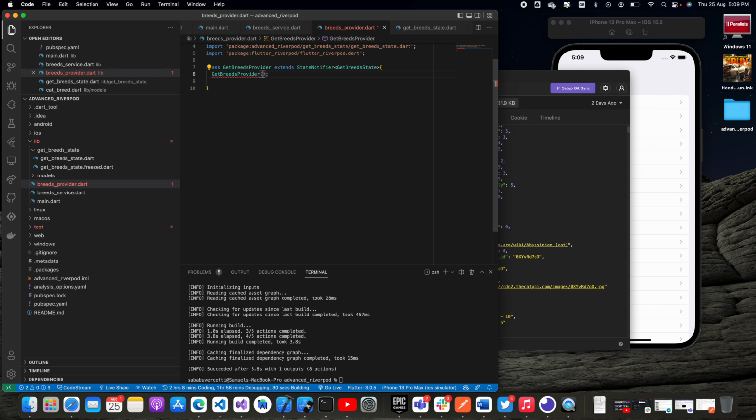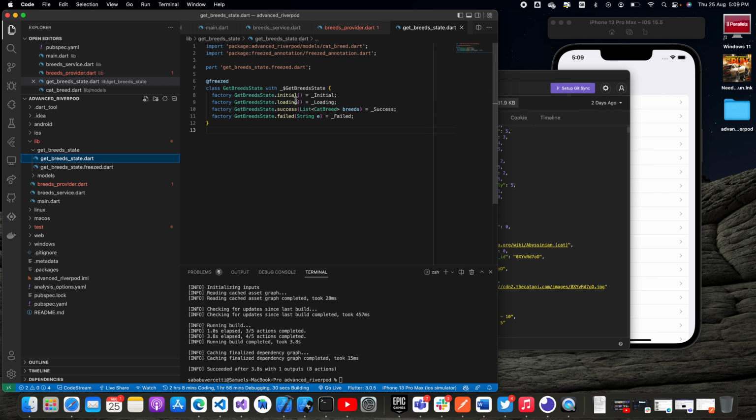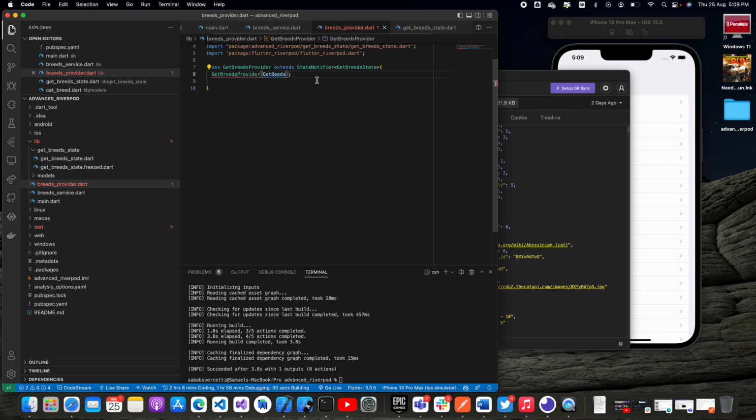The default state should be get bridge initial state.